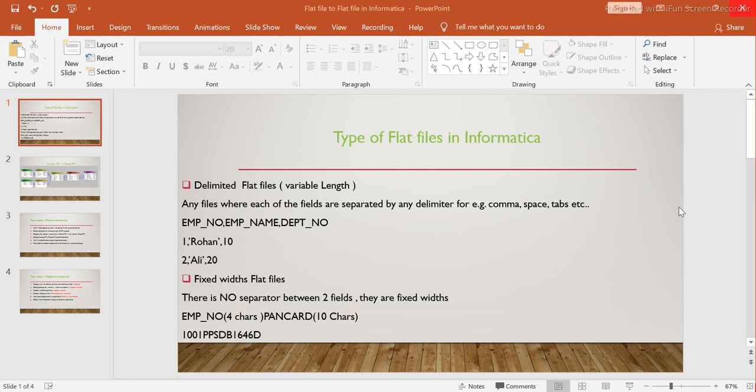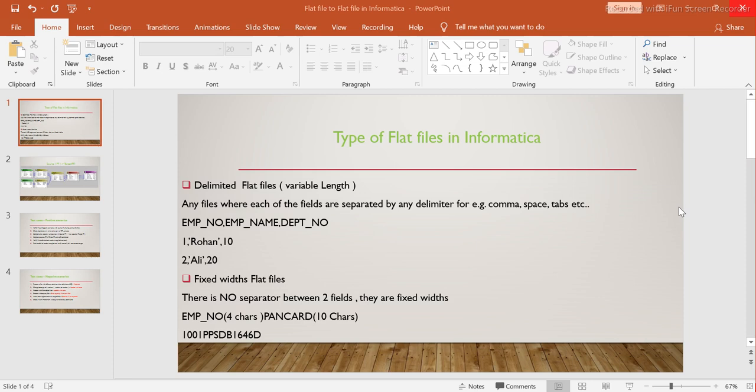Another question, also from one of my subscribers: how do we validate flat file to flat file? What kind of commands are we going to use? Because here we cannot use SQL for sure, so we have to use Unix commands, right? And another question was, where do we use Unix, or Linux I would say, commands to validate the ETL flow? So these two questions I'm going to cover as part of this.